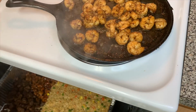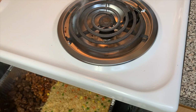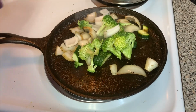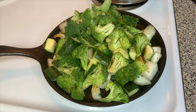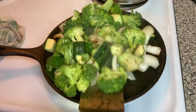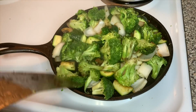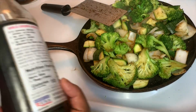And now that our shrimp is done cooking, I'm just going to go ahead and take it and add it to the rest of the food that I have underneath the stove. And then I'm going to place my cast iron back on the stove, and I'm going to add my vegetables. So here I have the zucchini, I have broccoli, and I have the onions. And I'm just gonna go ahead and maneuver them around to make sure each of them touch the skillet and they get to cook. All right, you could cook yours as well as you want to, or as al dente as you want to. It's up to you.